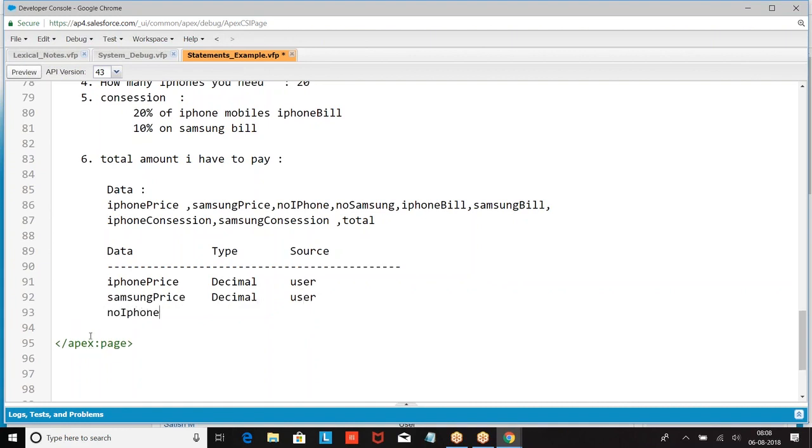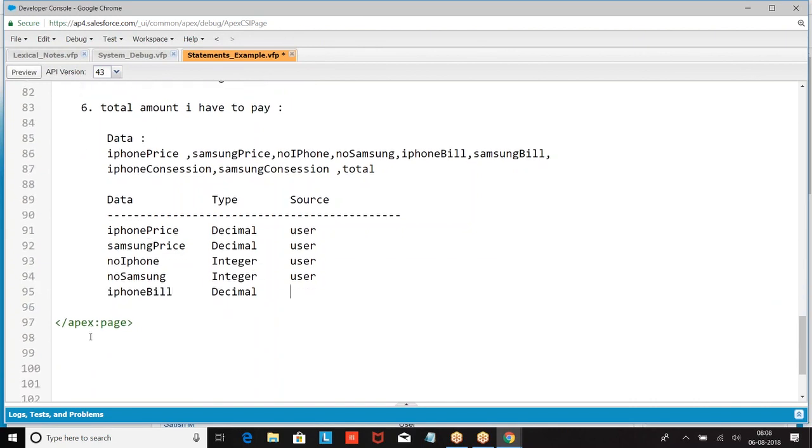Number of iPhones. Now we are going to have integer. Number of Samsung, integer. Then iPhone bill. iPhone bill will be collected by the system. System has to collect it.